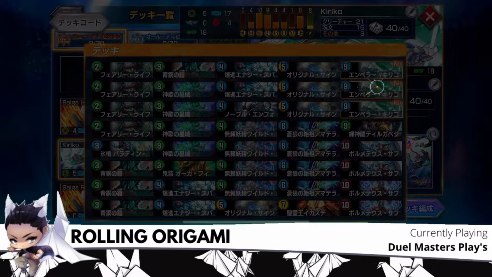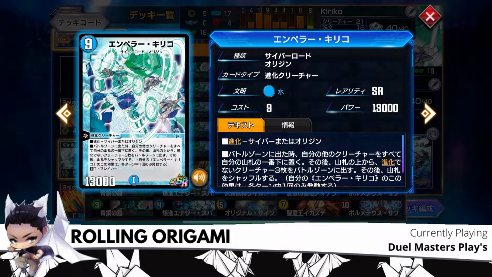And now for the star of the show, we play 3 Emperor Kiriko, the main card of the deck. Evolution, Cyber or Origin. When this enters the battle zone, put all your other creatures on the bottom of your deck. Then put 3 non-evolution creatures from the top of your deck into the battle zone. Then shuffle your deck. And the effect can only be triggered once per turn, so remember that. Sometimes you're tempted to play a second one, but the effect doesn't really go off.